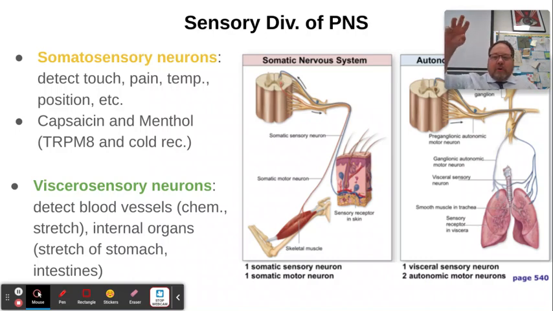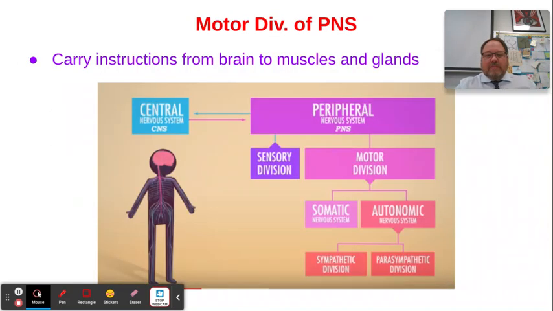So again, you can feel proprioceptors that allow you to sense the position of your extremities in space. You can sense the tension in your blood vessels. You can feel your stomach stretch when you're full. That's all viscerosensory. Visceral means guts. So somatosensory is body. That's like touch and smell and that kind of stuff. And then viscerosensory is your gut organs. So that's the sensory division. That's carrying information to your brain and spinal cord. So if we look at the diagram here, sensory is detecting what's going on in you and around you. And then that sends information to your central nervous system. Then your central nervous system sends instructions out back through peripheral nerves as well.